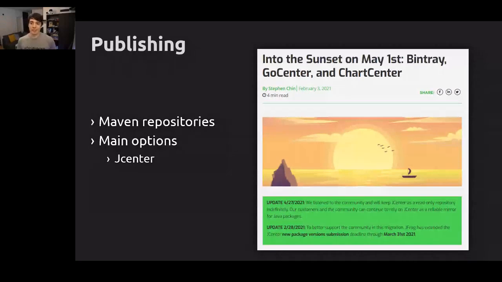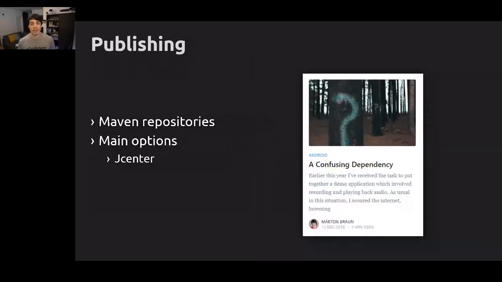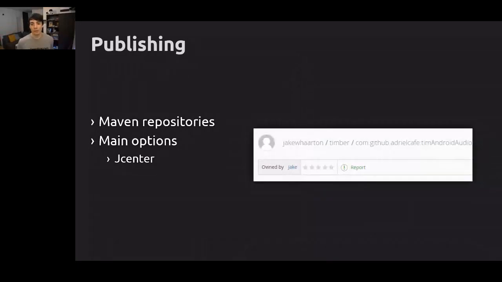Also, JCenter used to have security problems, at least some security problems. It was very easy to publish to, which also meant that people could publish fake packages. I posted an article about this a couple of years ago where I described an example of this, where someone with a fake jQuery user was republishing libraries and injecting their own code into it. So if you pulled in a library and JCenter was too high on the priority list of available repositories, you would pull in these fake packages by default in Android Studio. And, well, they could essentially inject arbitrary code into your applications with this.